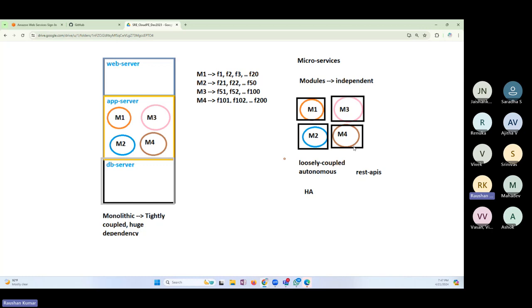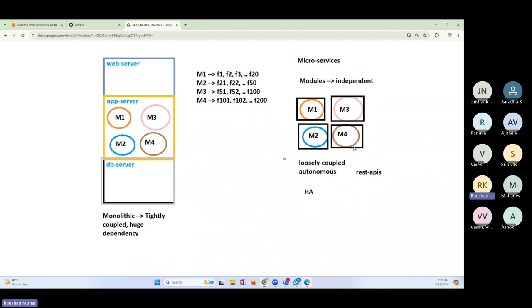The next question comes: where do we deploy these microservices? For monolithic applications it was clear, we deploy on VMs. But where should we deploy the microservices? It's a small portion of the code, a subset, not a bigger code.